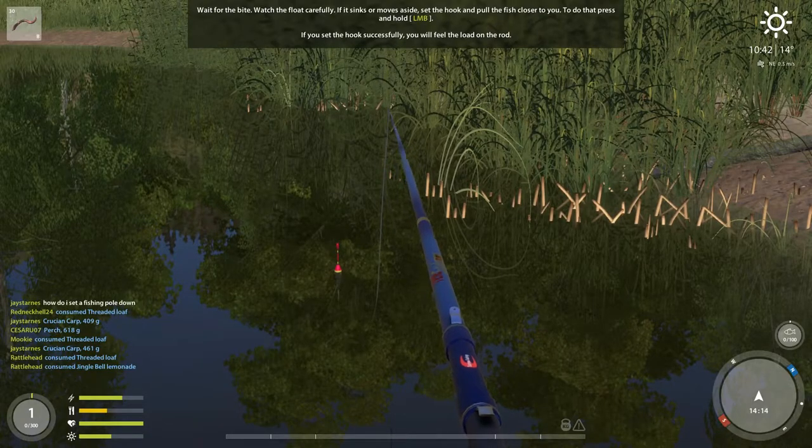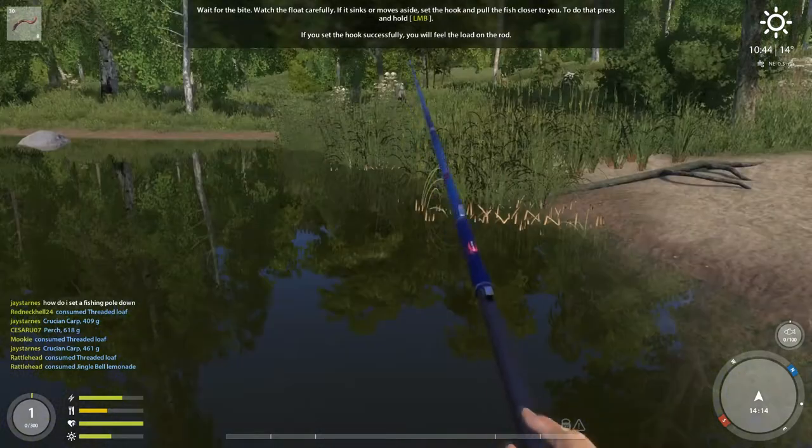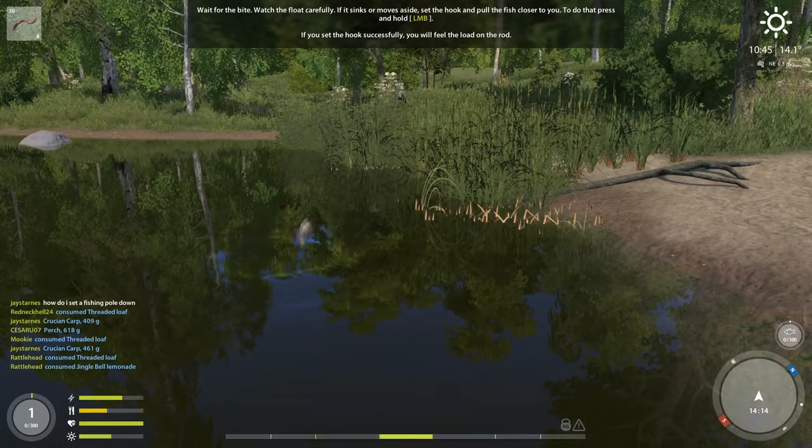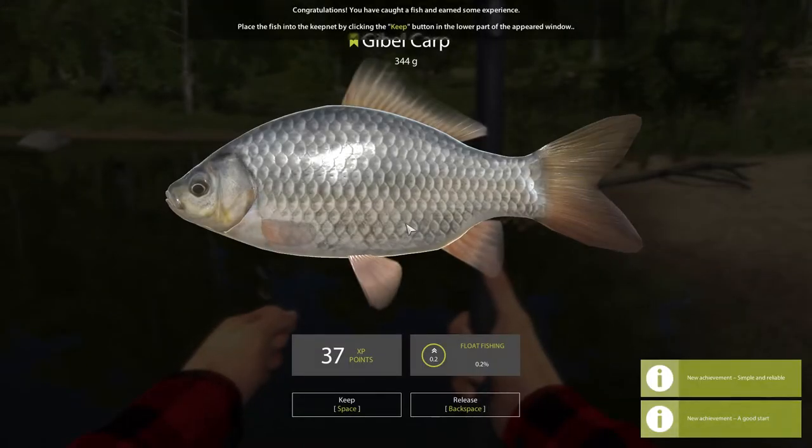It told us to cast over here in this area. We casted. We sat here. We waited. Oh, the bobber went under. So we pulled back, and boom, we caught our first fish. I was excited, you know. So we caught a little gibber carp.